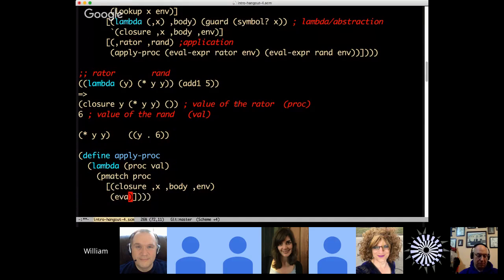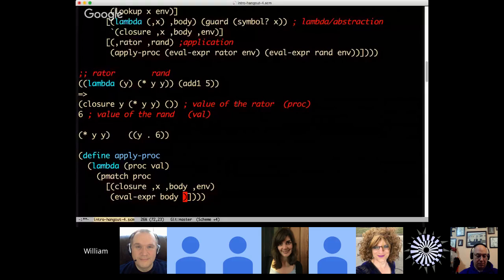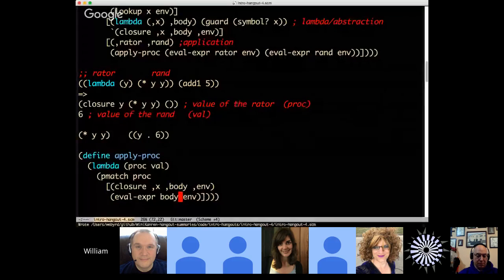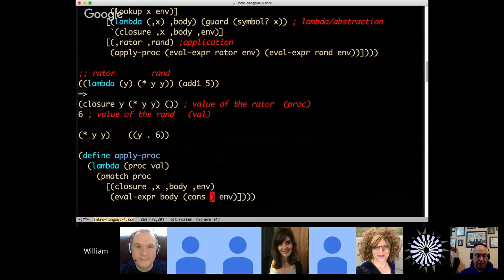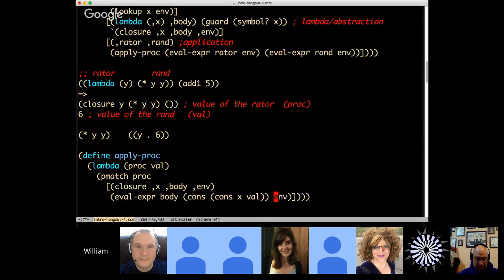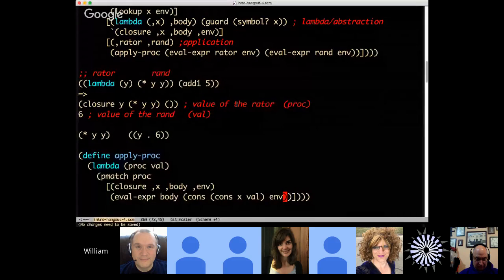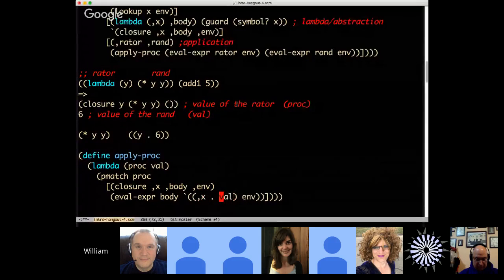So we are going to eval the body, and we have to have an environment. So we are going to build up an environment based on the environment in the closure, where we're just going to cons on another cons pair between x and val. This is our extended environment. I could write this so it looks a little closer to how we were writing everything.